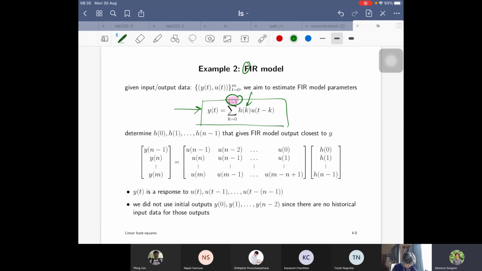Okay, let me remind you again that a user comes up with this model. Even though when we learn the theory in the class, usually you are given, like I give you a homework exercise, I told you that okay, use this equation and form it and so on. All right, but in practice, as a user, you're the one who decides what model to use to explain a relationship between y and u.